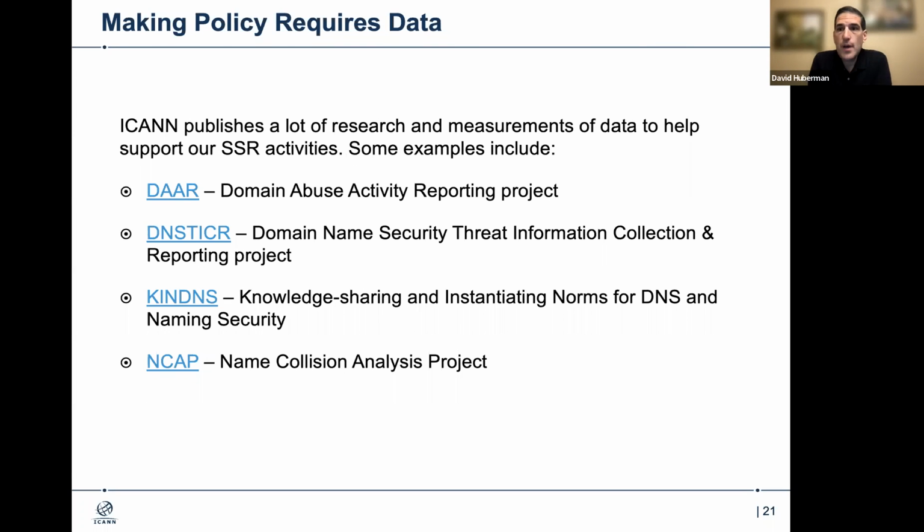So getting data. A couple of good examples here of the way we collect and publish data to help people make informed policy decisions. We have this wonderful project called DAR. DAR is the Domain Abuse Activity Reporting Project. And what it does is it takes each individual TLD and it measures what abusive activities are happening via the registered names in each of those TLDs. We get threat intelligence from intelligence companies around the world who we've contracted with to provide us feeds of threat intelligence data.